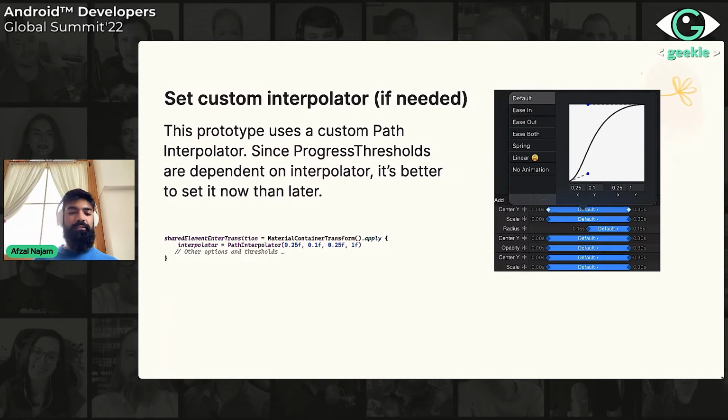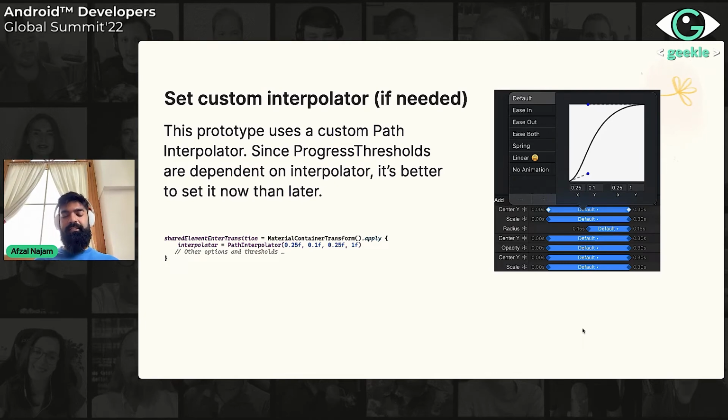So how do you do that? You just set the interpolator over here with a path interpolator. Thankfully, in this app, the X1 and Y1 and X2 and Y2 are right there. And also, thankfully, the design team picked the same interpolator for all of these. If they didn't, I think that would be much more difficult, if not impossible. I don't want to say impossible, but it would be much more difficult.